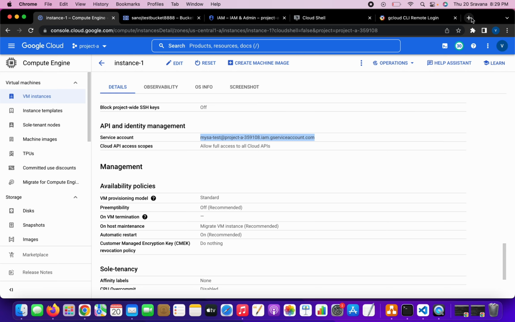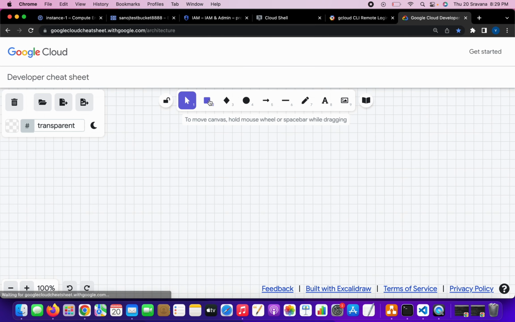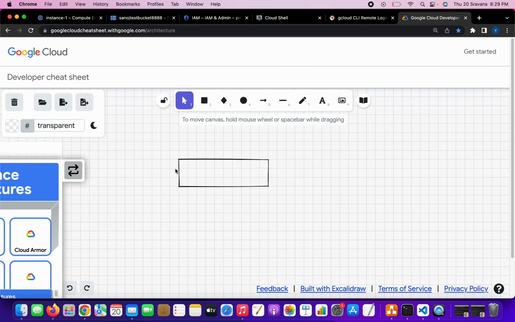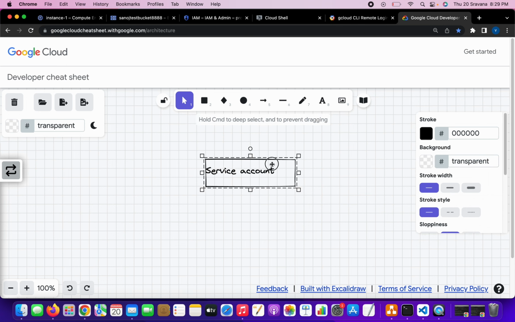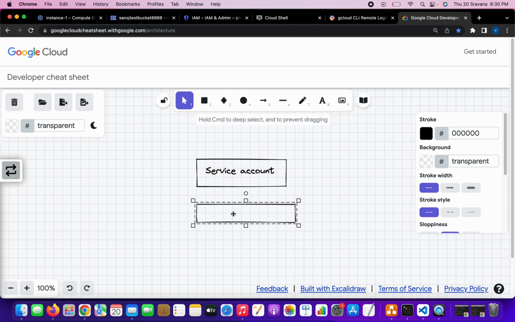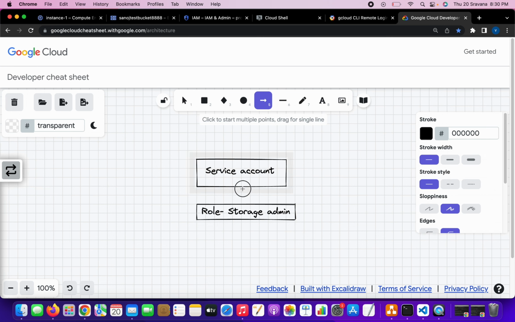Now if I draw this, it will be something like this. This is your service account, and you have attached a certain role. You can always fine tune this role, but as of now we have given the storage admin role, and this role we attach to this service account.